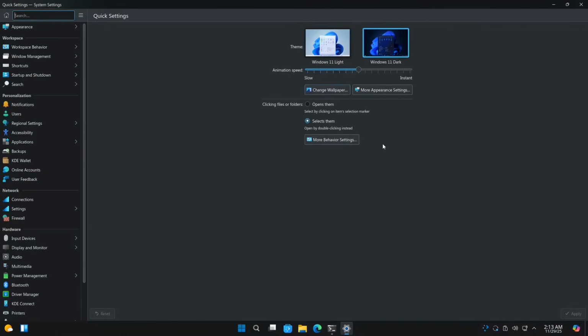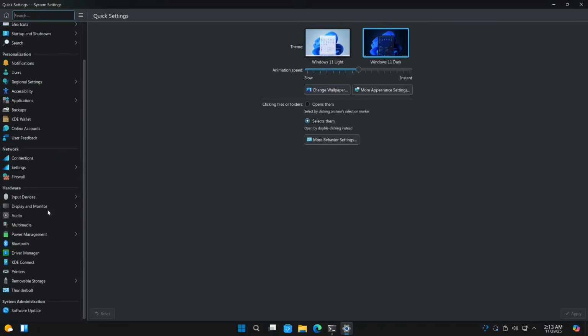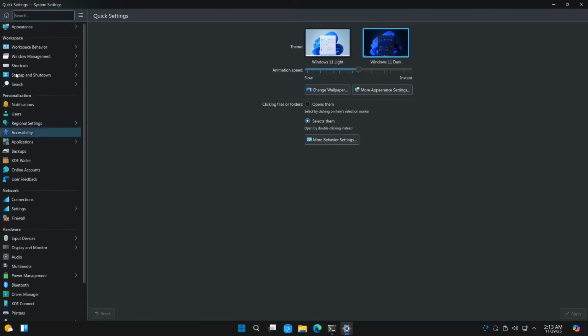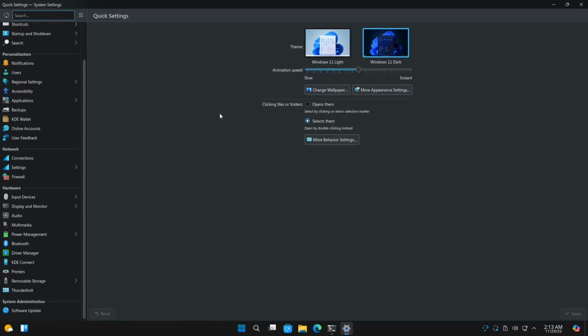This is the regular system settings from Plasma. You can see you have all your options right here. Basically, everything you could do with that Power Tool Center, other than the OneDrive and other crap that's on there from Windows, you could do through this system settings. You don't have to pay for nothing. It's all free. So I'm going to go ahead and pin this. I'm going to pin it to the task manager, and now I'm going to close it.